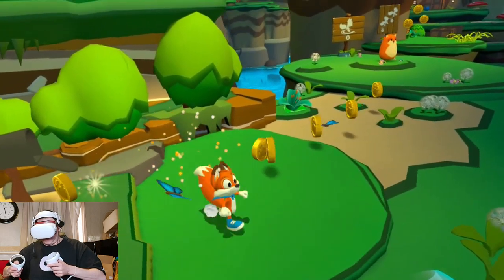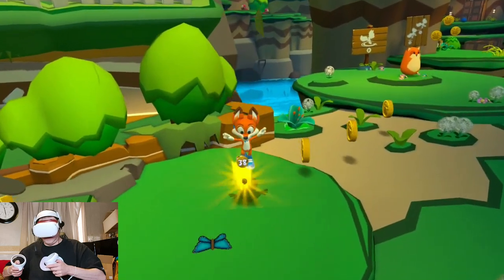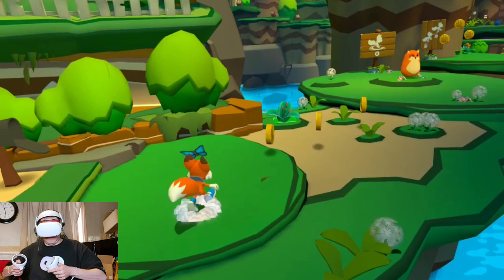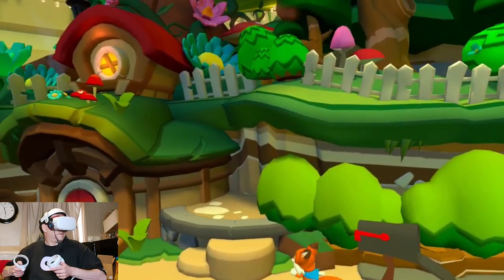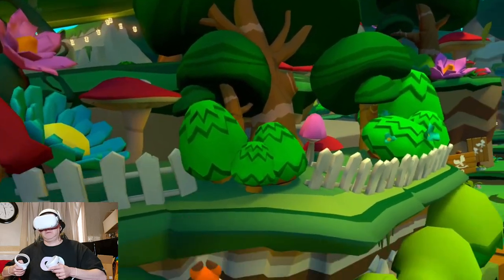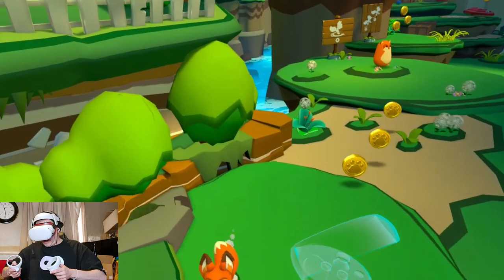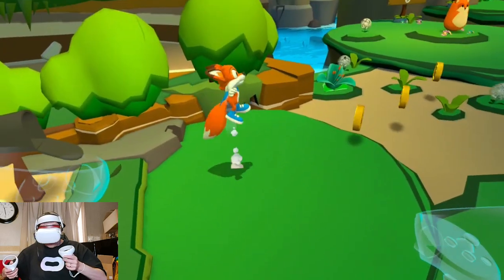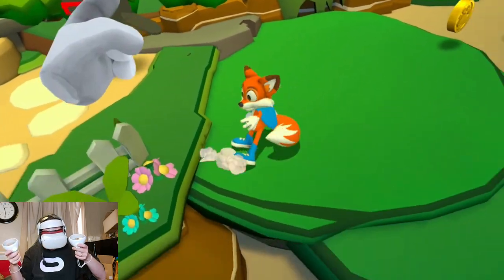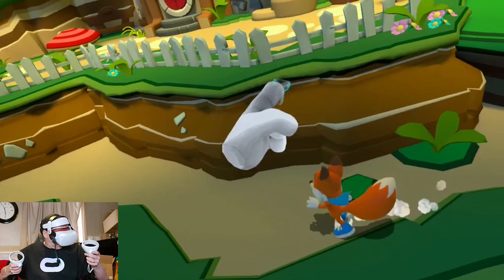Okay, grab all the butterflies. Come here. Got him. Okay, so we've been up here. Let me try to get onto the top here. And look, he does have a spin attack. You press down the top one there, look. It does a spin attack. Hi there. Let me just check for any secret hidden coins.